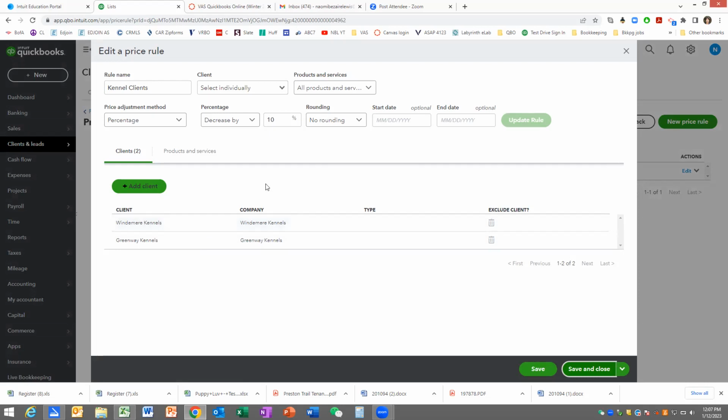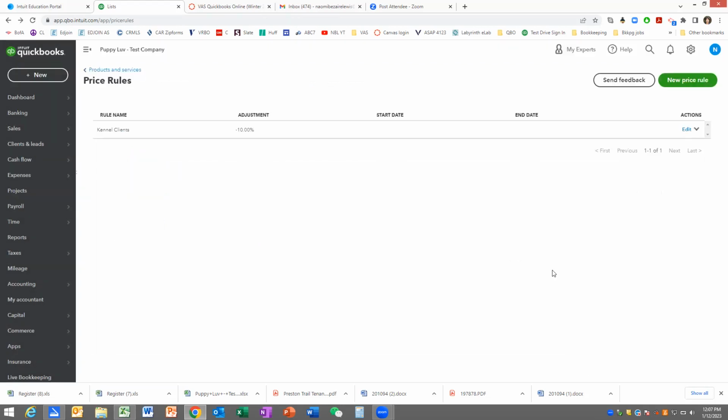So now when we do an invoice, it's going to use this rule. It's going to decrease their price by 10%. They get a discount of 10%. So I'm going to say save and close the rule. So we just edited the rule. And now we can invoice the client.